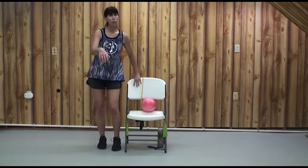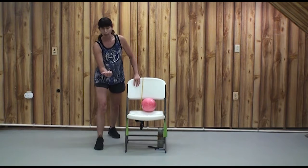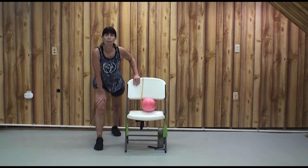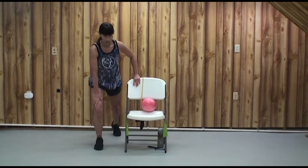If you're seated, you can just draw one heel back closer to the underside of your chair seat. It's a little hard to get a calf stretch in the chair, though. All right. Oof. Wow.